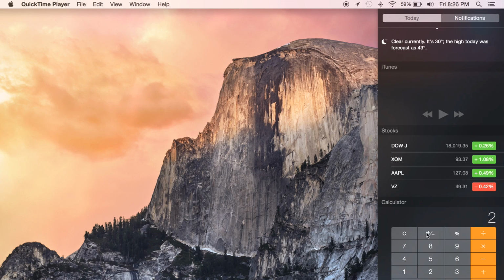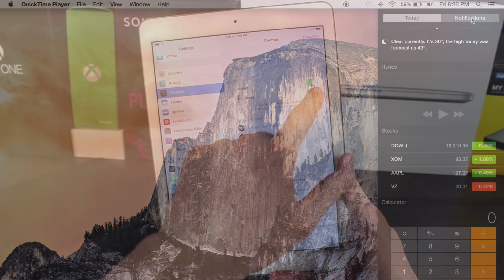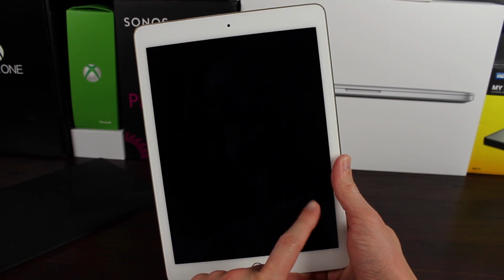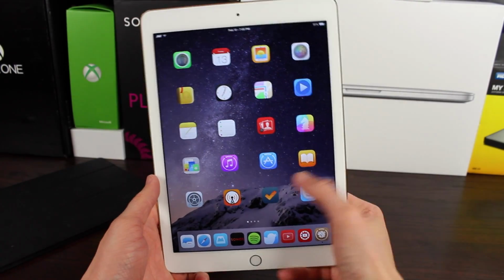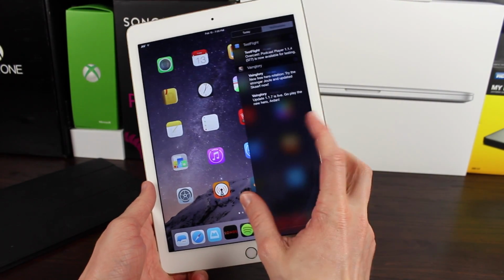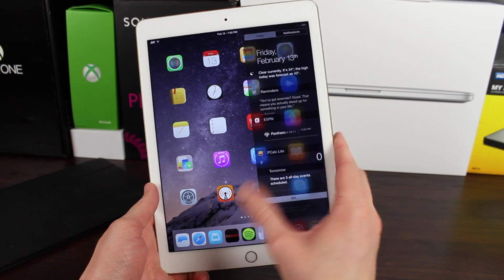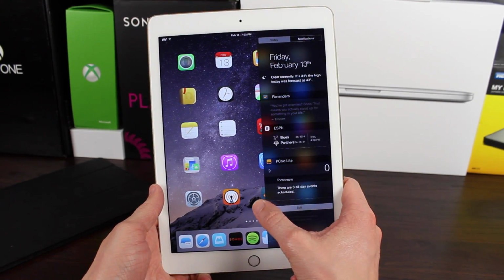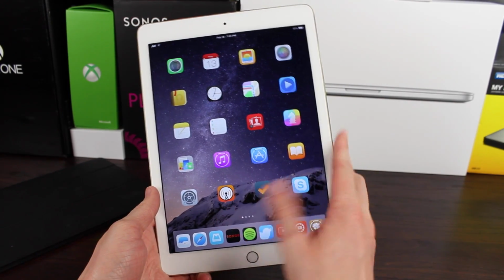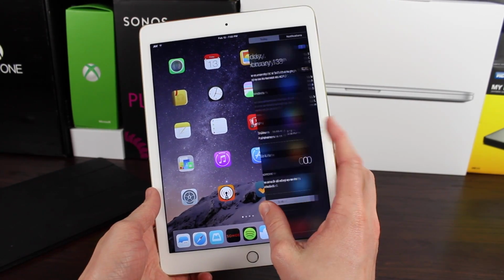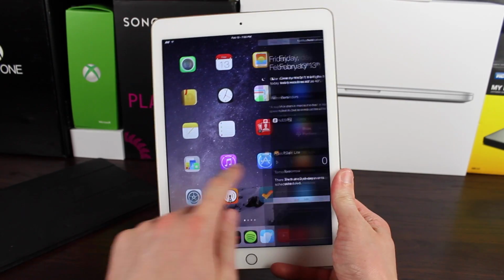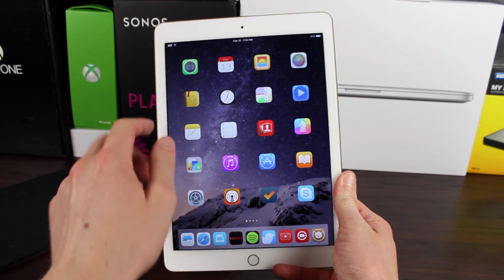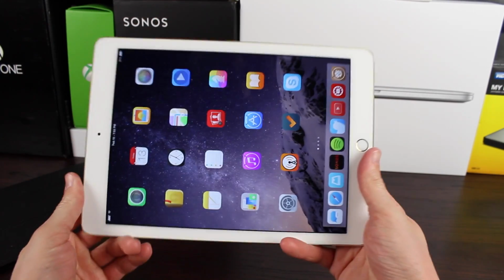Now, one thing I have to make note of that's been driving me crazy with this tweak is that I believe it's supposed to work in portrait mode, but for whatever reason, when I'm using my iPad in portrait mode, it'll come out sometimes and it'll work perfectly fine, but the majority of the time, I have to swipe repeatedly, and as you can see, I'm swiping and it's not working too great, which is really annoying because I love using my iPad in portrait mode, as well as landscape, just something there to make note of.